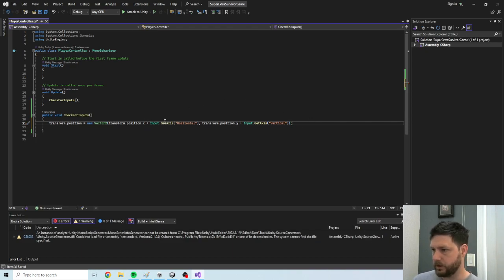So now what we're doing is we're going to add the vertical and horizontal axis. Those are pre-built-in inputs in Unity, so it's going to work with controllers. So if you hook up an Xbox controller or a PlayStation controller, or a generic computer joystick, it's going to be able to read those up and down inputs. It doesn't work for mobile. For mobile, you'll have to do something else, like look at the pointer position, just because mobile phones don't have joystick axes to work with. But for now, for a project built on PC, either for PC or in the browser, this is going to work just fine.